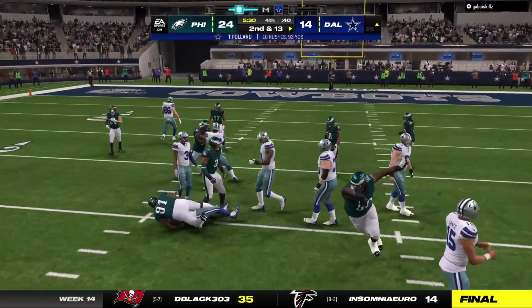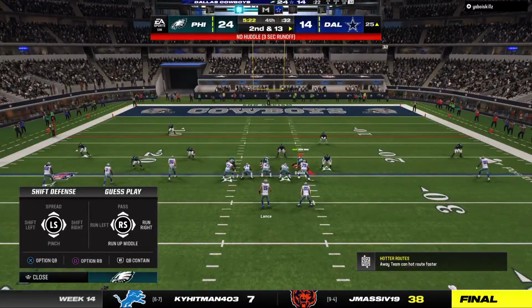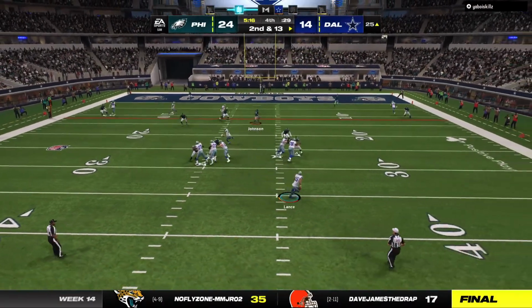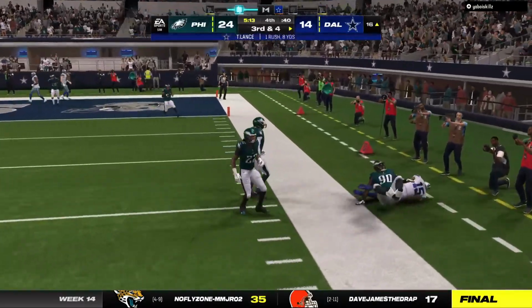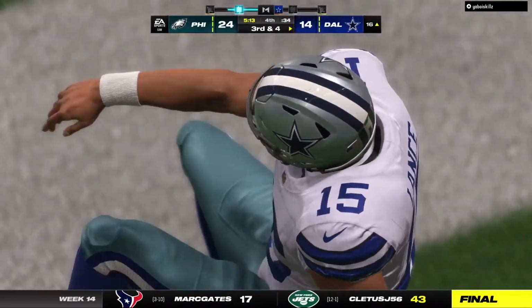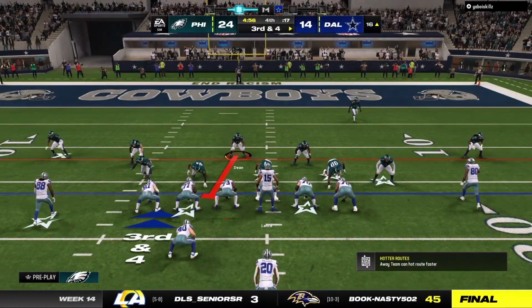Out of the gun to give to Pollard. And that one blown up quickly as he's going to be stopped before he could even get started. Here's Lance. Flush to his right. And he'll go out of bounds in the red zone just inside the 20. He turned that into a nice gain. Gets him 8 yards closer for third down. In search of 4 yards here to pick up the first down.